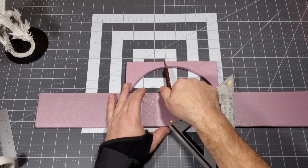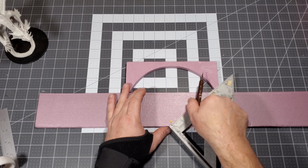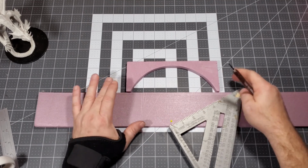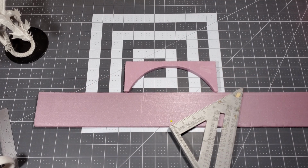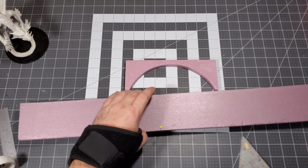So you have your center keystone, which is your first 2 marks on each side, and then the bricks lay around. That's how I did that.